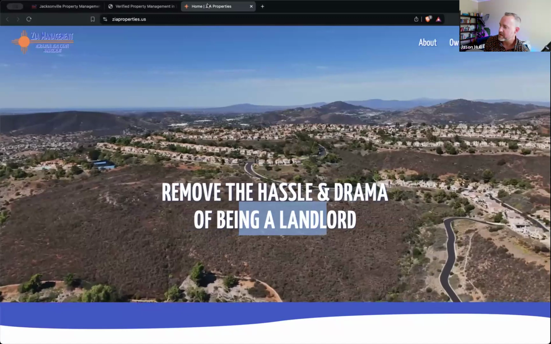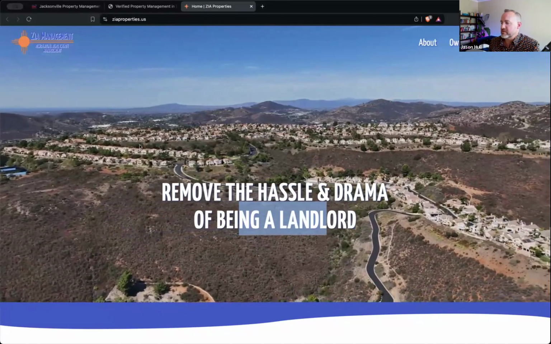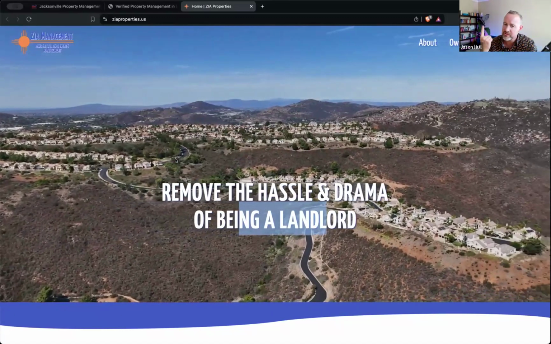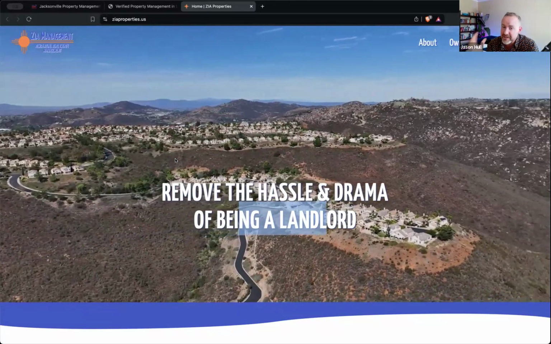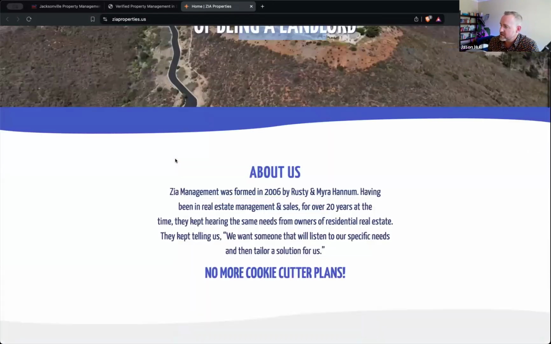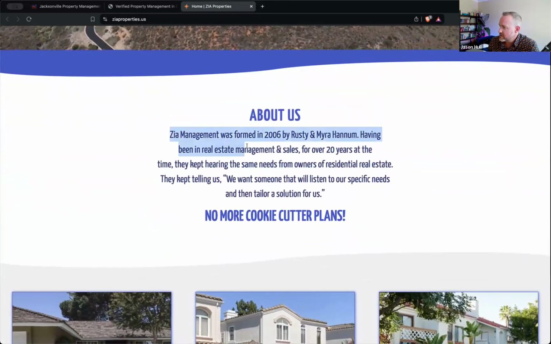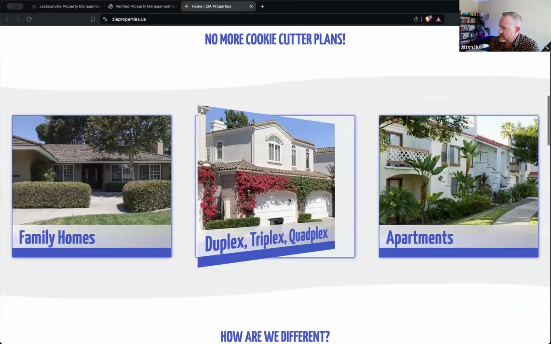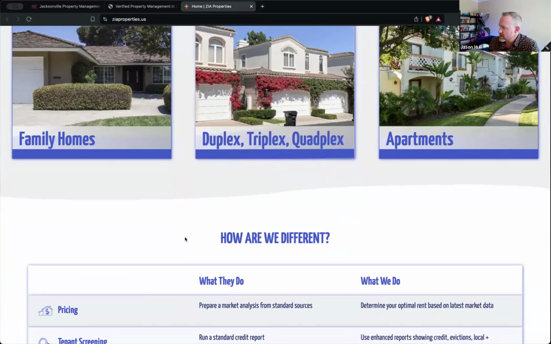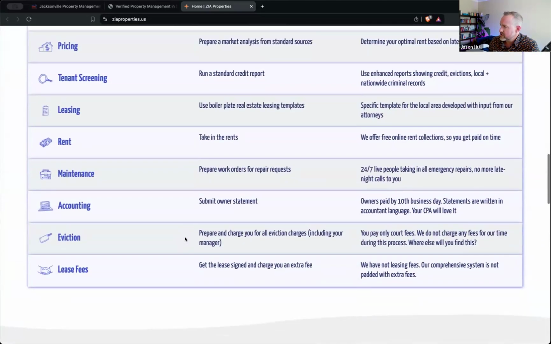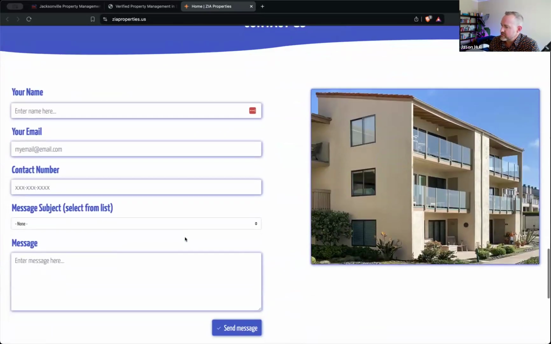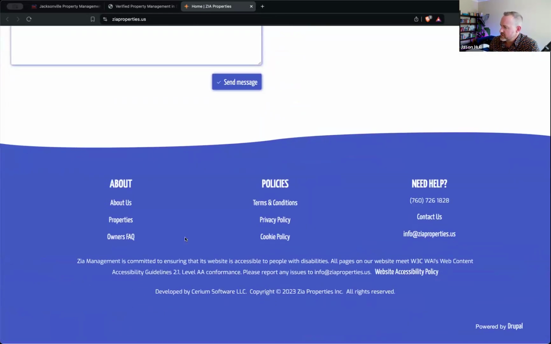Right? But here we don't see a phone number. It doesn't mention the location. So we're not answering the first question they have. So now they've got to figure out, how do I answer that first question? So then they're starting to dig around. They're trying to read this and they're like, well, where do they do this? Here's what they do, but I'm not going to read any of it because I'm still trying to figure out, do they even do what I need? And I'm not clear yet.